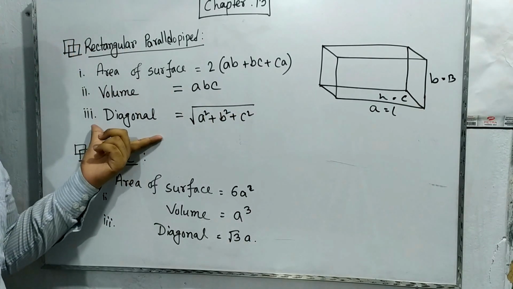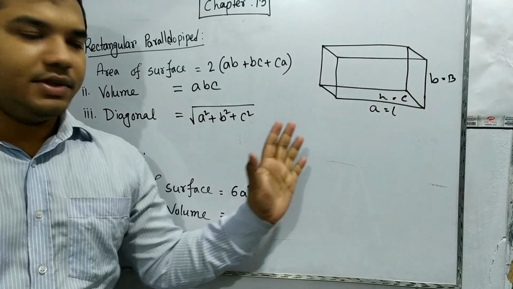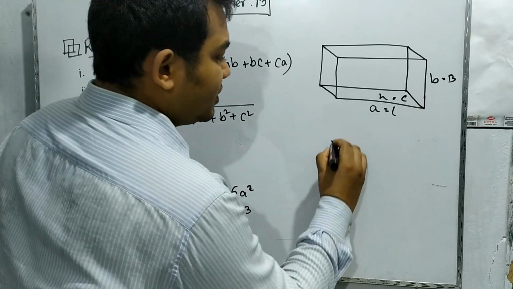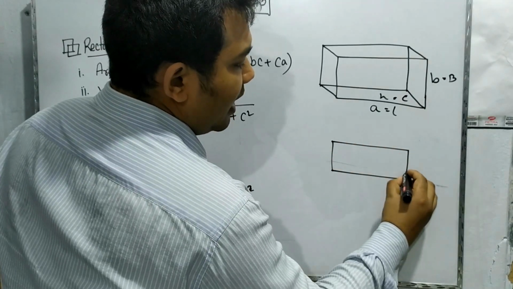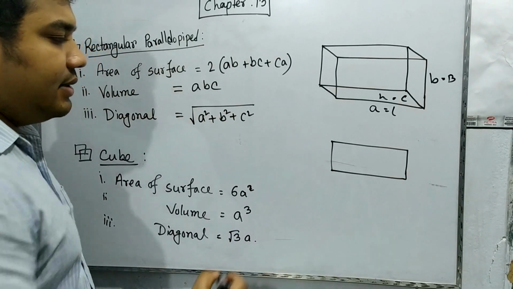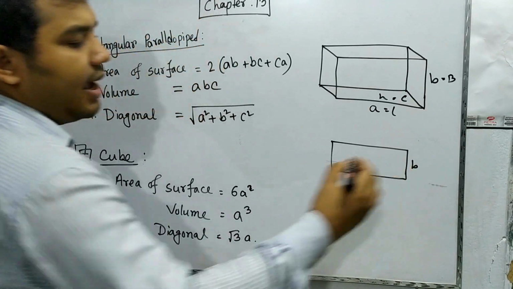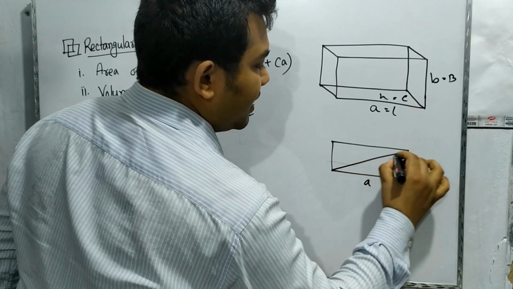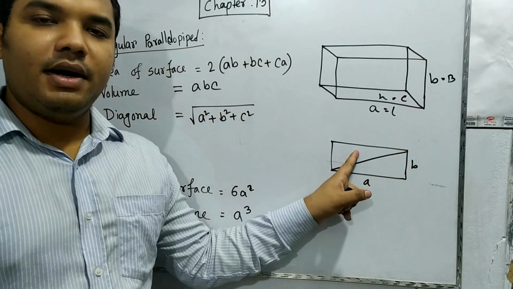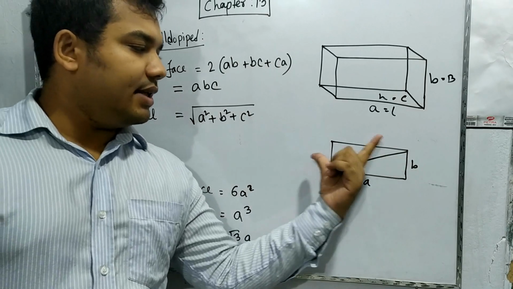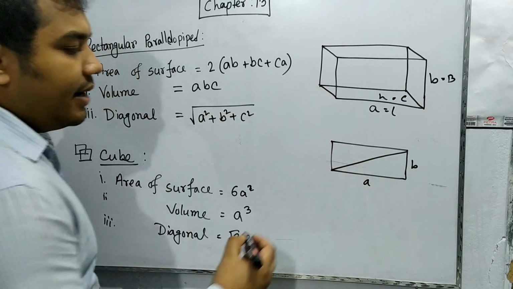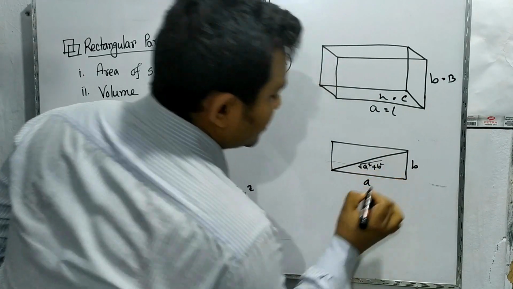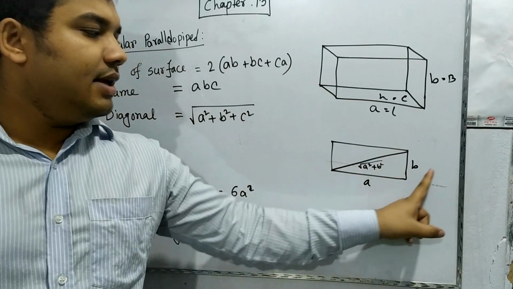Now we need to know how we can find the diagonal of this part. Generally these diagonals can be understood by you very easily. That's why I wanted to show you a rectangle. If it is a rectangle and there are two parts, that is length and breadth, then what will be its diagonal? Its diagonal must be this part. And when we are talking about this part, we always try to find this length by using the Pythagoras formula. If we are using the Pythagoras formula, then we get root over a square plus b square, isn't it? If this is length, this is breadth.